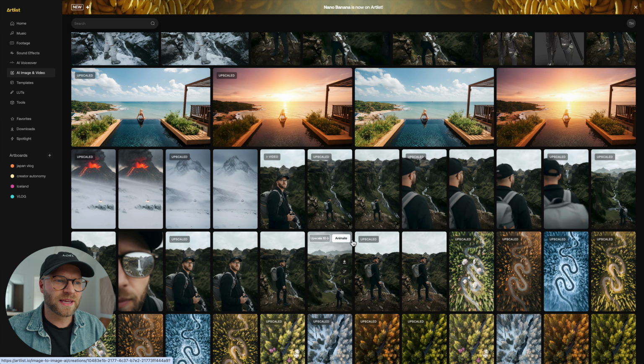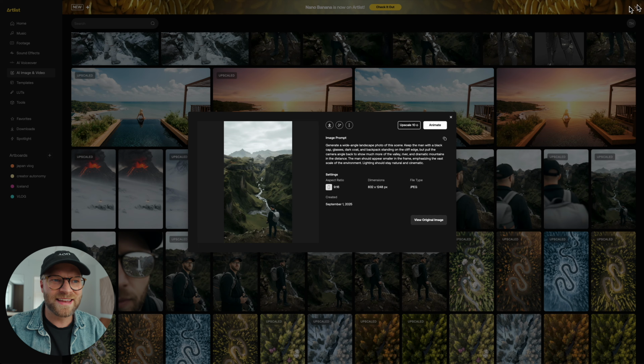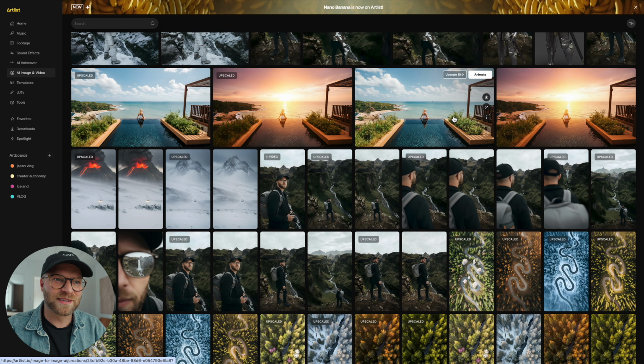Then as well, I was like, it'd be cool to have a really big drone establishing shot. So I have this shot where it's looking from above as if a drone is flying above me and taking a shot of myself and the canyon. I did try some other ones. Not all of them worked like this one.